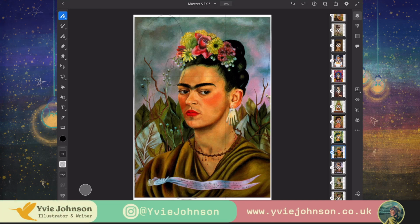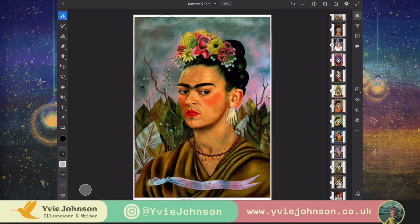Although I can definitely draw dark stuff, I prefer to draw bold and sort of bright. Okay, so I think this is the one I wanted to go with, and I probably will add in.